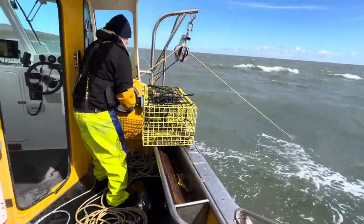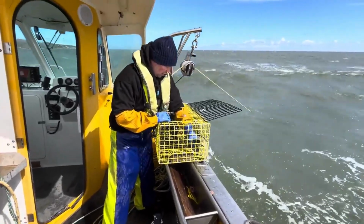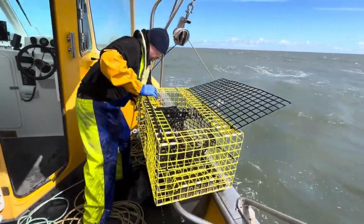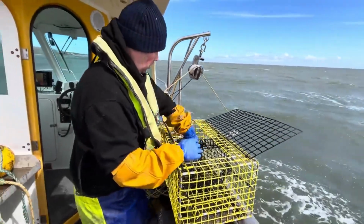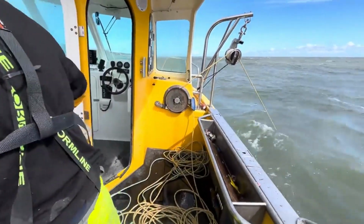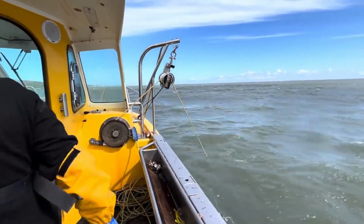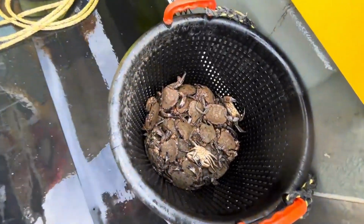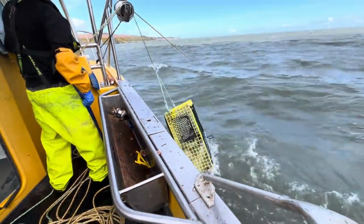Buoy cage lobster fishing techniques. A buoy cage is a special fishing device designed to attract and hold lobsters. It is made of durable materials, usually wire mesh or nylon, and is shaped like a large cage with small entrances so that lobsters can enter but cannot escape. To attract lobsters, fishermen often place bait inside the cage, usually fresh fish or other marine animals. When the buoy cage is lowered into the sea, it is held in place by buoys floating on the water surface so that fishermen can easily locate the cage.